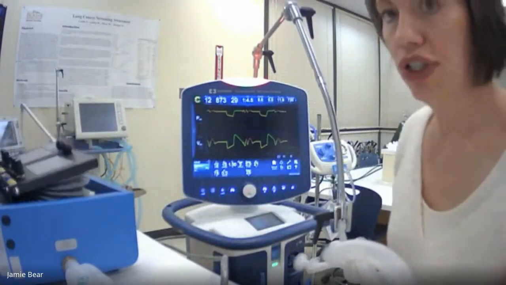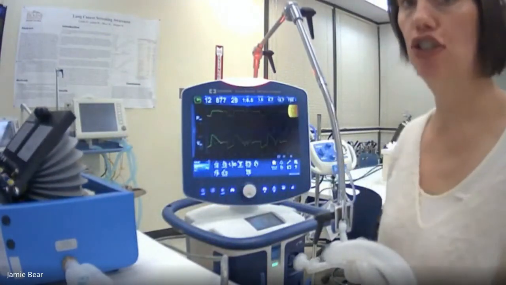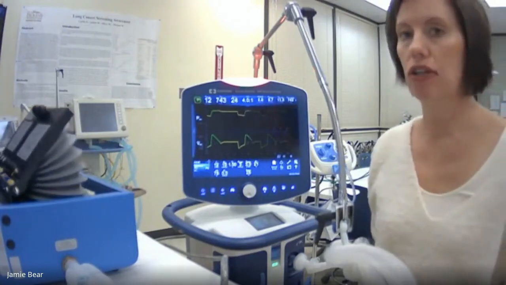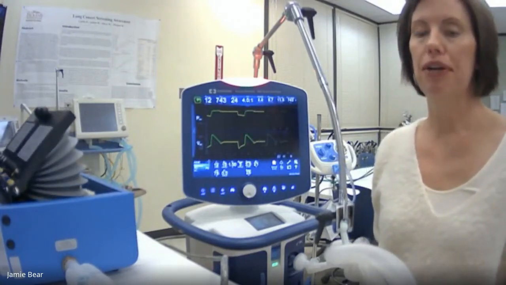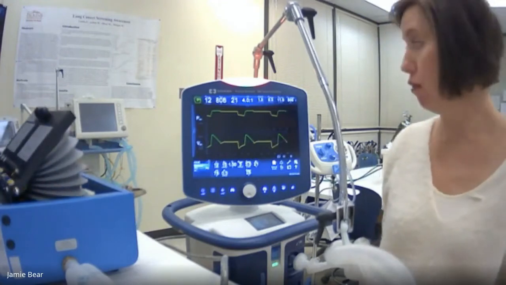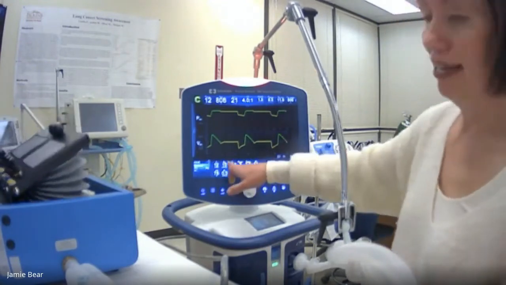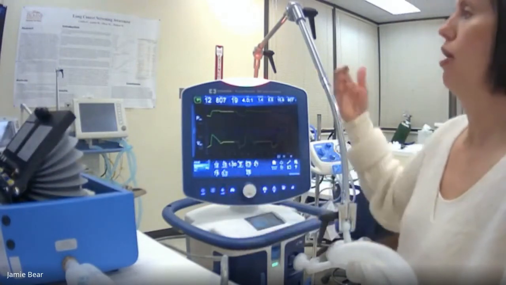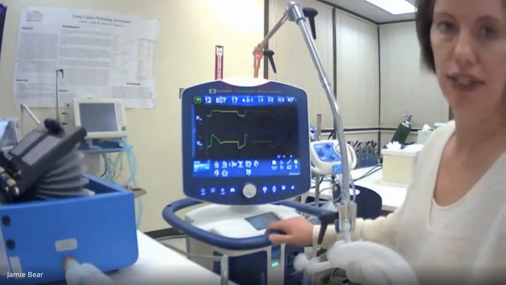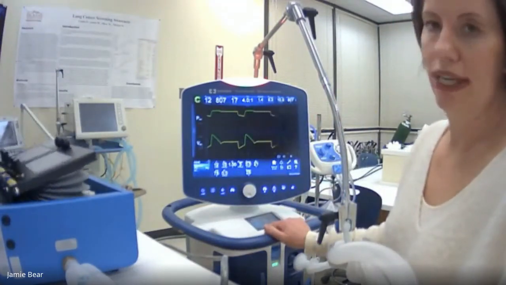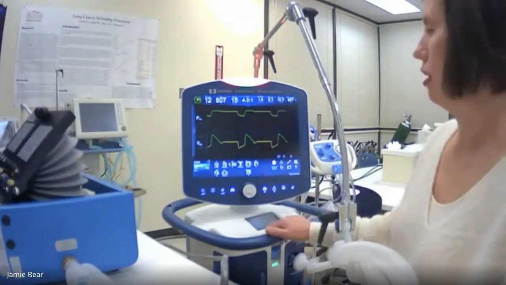So where you would start this patient is, in general, most of the time, if you were starting in bilevel, you would find where on conventional the patient's plateau pressure is, which we did before, and it was about 10. And notice I'm now on a P high of 10. So take where their plateau was before and start their P high at that level. That's a pretty common way to start. And then, of course, monitor your patient.